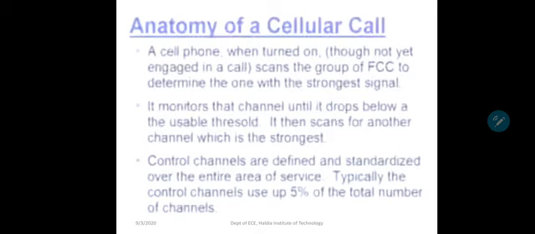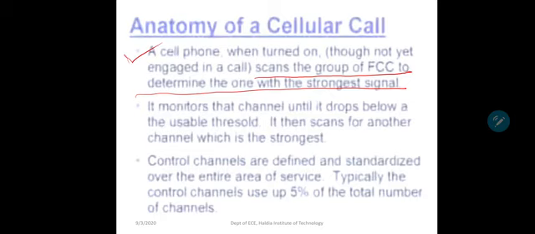or we are not making any calls, the particular handset scans through a group of forward control channels. Remember, the forward channel is from base station to mobile unit. The group of forward control channels is scanned to determine which one is the strongest signal. That means one mobile phone can be receiving stray signals from many of the cells, but one of them will be the strongest, and in maximum possible cases the strongest signal comes from the cell's base station at which the mobile phone is located. So this is basically the first step towards establishing a call.